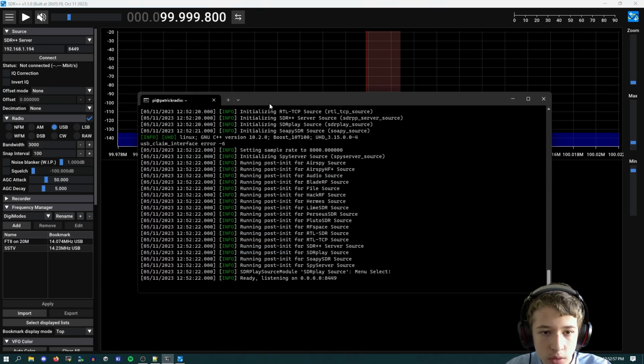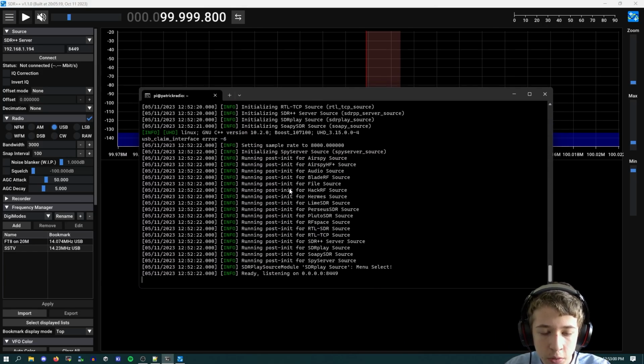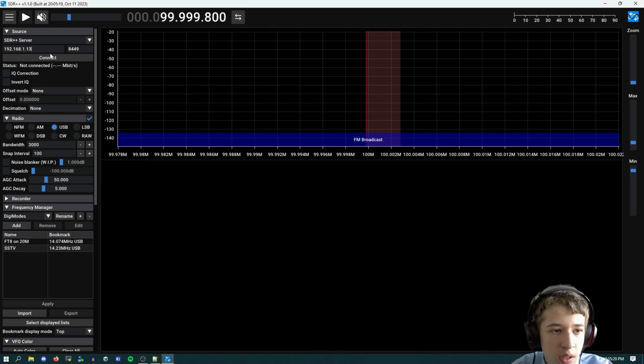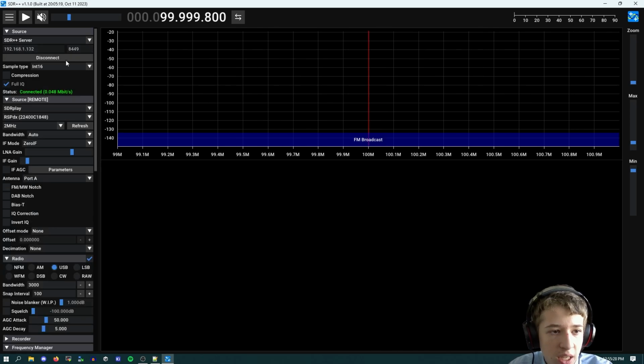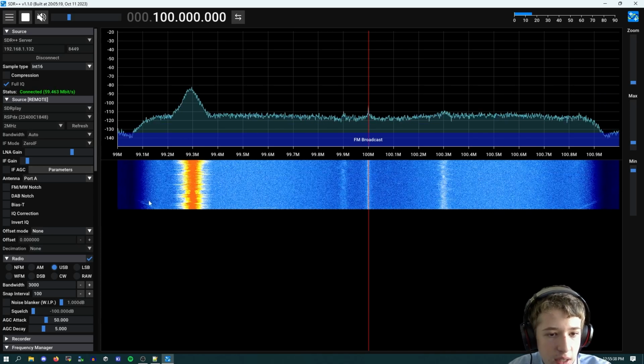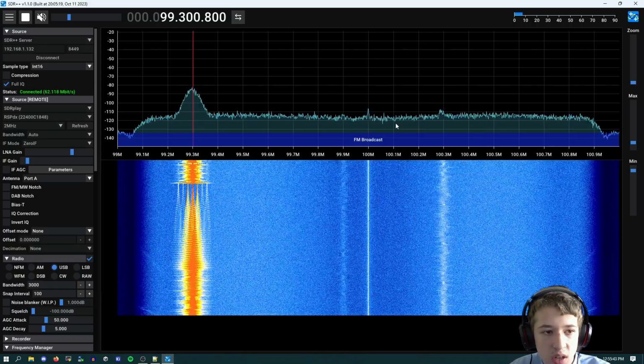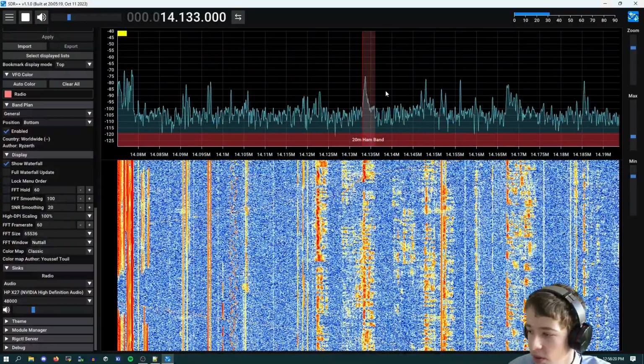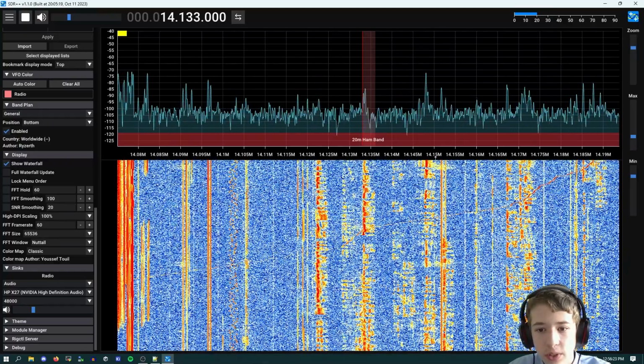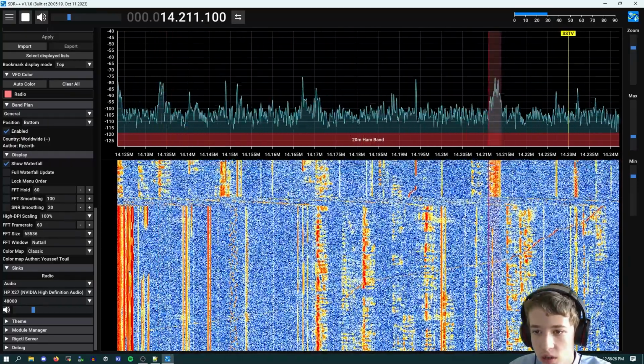One thing that you want to do is keep this window open and type in the IP address of the Raspberry Pi, which is this one for me, and then the port that you chose. I click connect, and you can see it again says connected, and I can press the play button, and you can see we are remotely connected to the SDR. We can successfully hear the SDR.